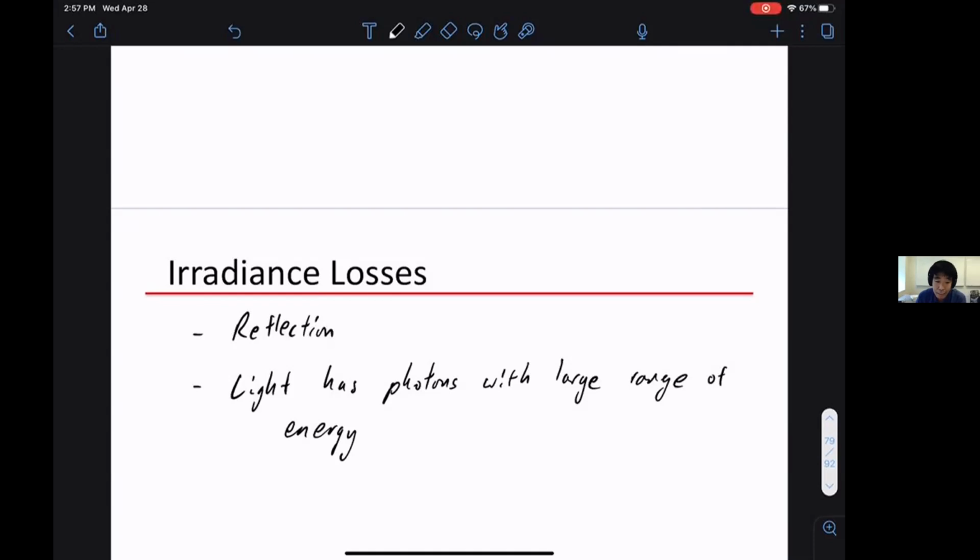So what do you think the percentage of loss is? Let's say you have a photon that arrives with 1 unit of energy. How much of it is lost through these two mechanisms? About 70%. Yeah, 70%, right? So 70% of this goes away.